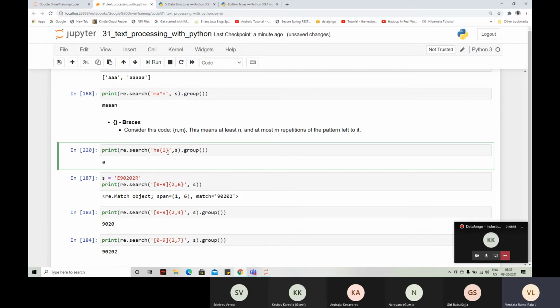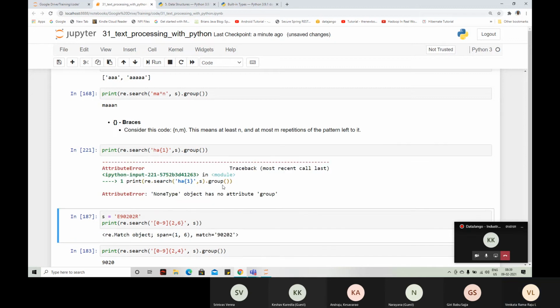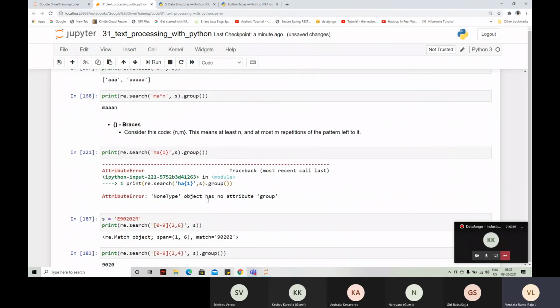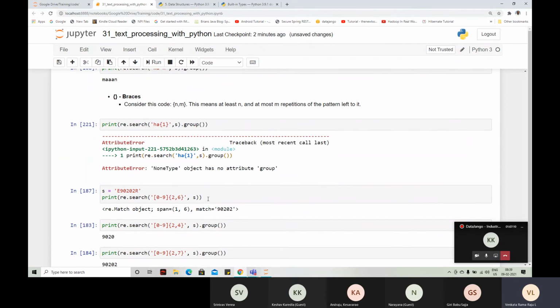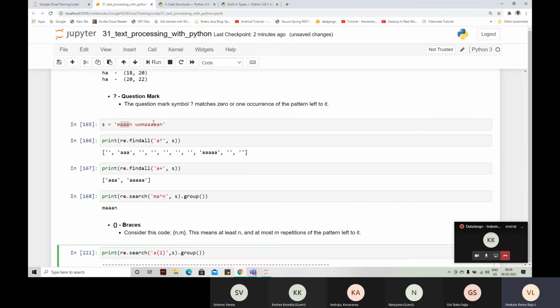Let me put ha. At least n and at most m repetitions. 1 comma 3 should work. Let me take this string again.